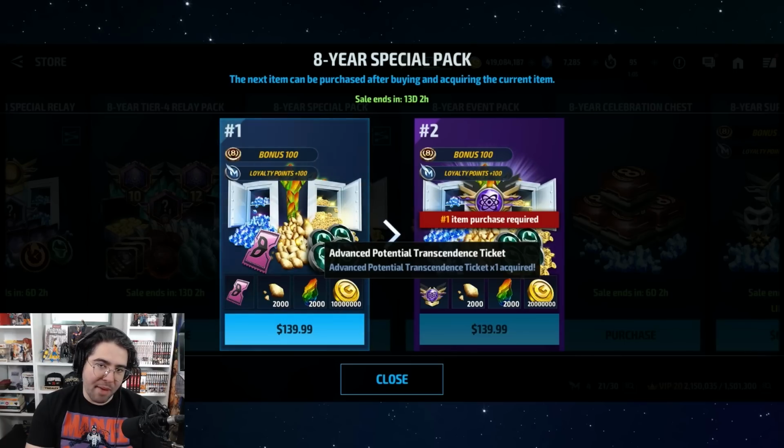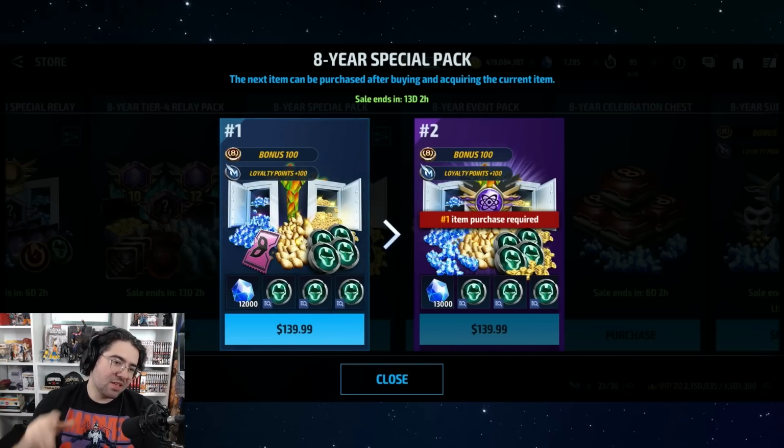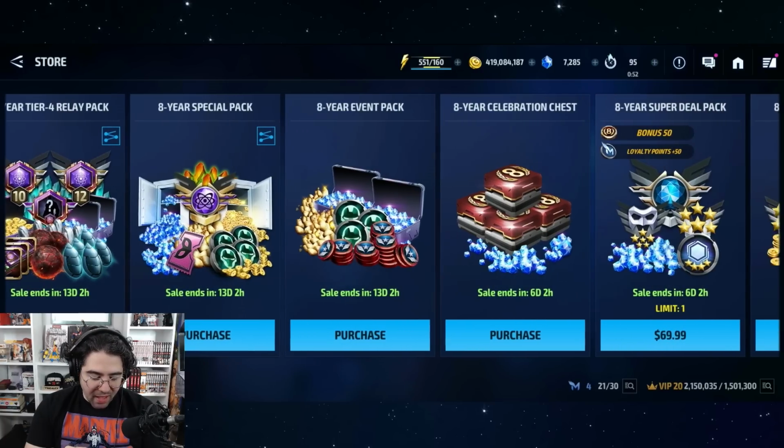The second step, honestly, Transcended potential ticket. It's like a tier 3, mega tier 3 ticket, but for transcended characters. It's pretty good. 20 million gold's nice. I think this one's teetering between pass and fail. I'll explain why it's teetering between pass and fail, but yeah, that's basically what it is.